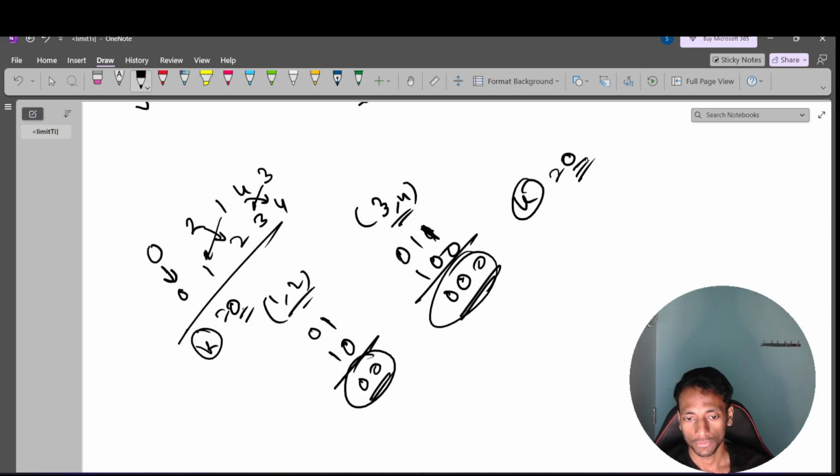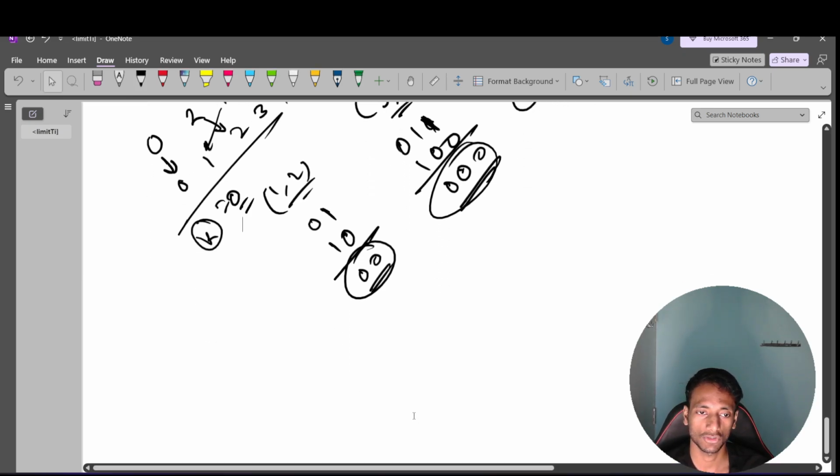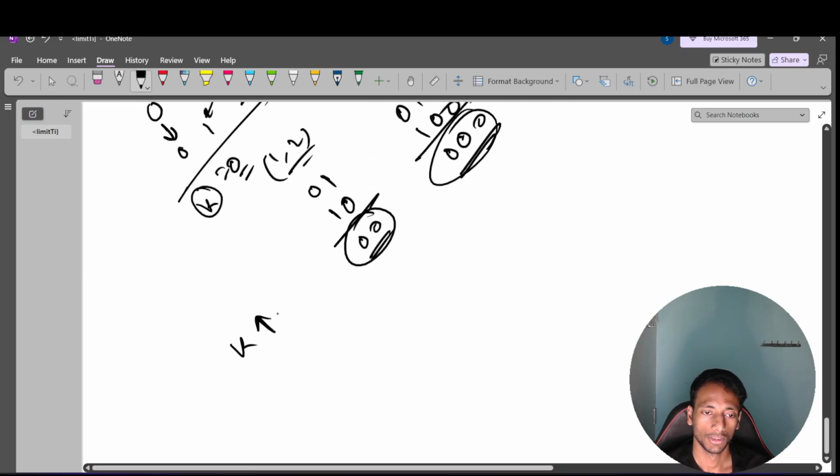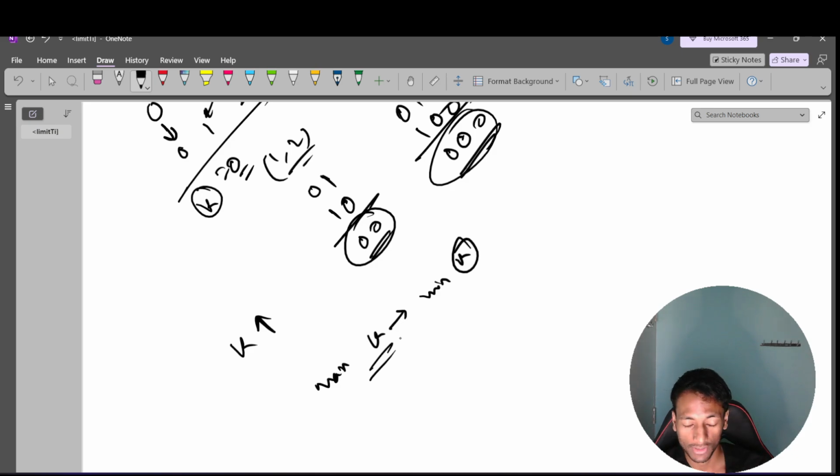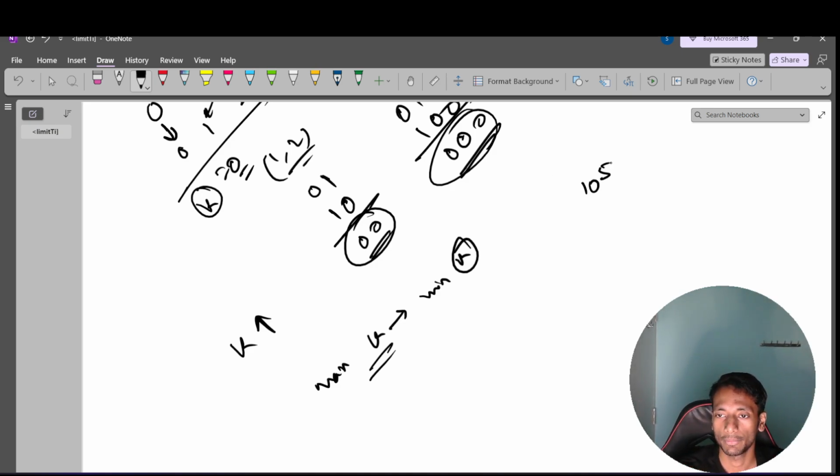Clear? So now how can we solve this problem? First of all, our target is to maximize the k value. So we should iterate from the maximum k to the minimum k. After using each k, I will check whether I can swap all the elements or not, right? So what will the maximum k value be? They mentioned that our maximum element will be 10 to the 5. So how many bits does it require? It requires roughly 17 bits.